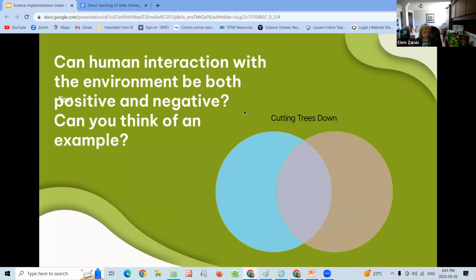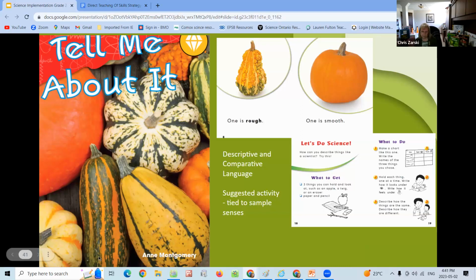But those are the pieces that we want students to be able to have. And there's lots of these that you can do virtually that are editable. You can go in and change them. You can even do them with three if that's what you want.